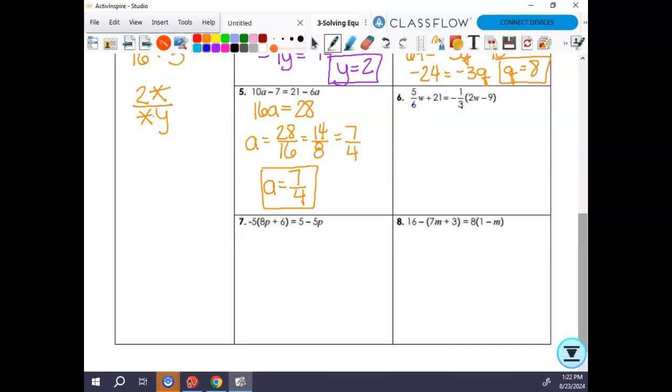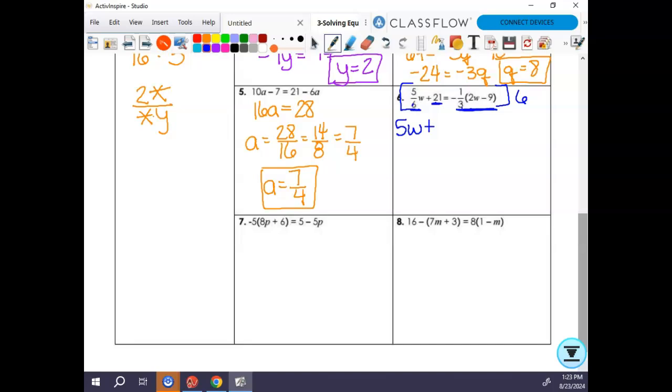Okay? So do you understand how we're deciding on 6? All good with that? So I'm going to multiply the whole thing by 6. Every single term. So let's talk about the terms. This is one term here, this is one term here, this is all one term here. So I'm multiplying the 6 times the negative 1/3. I am not multiplying 6 by 2 and 9. You with me? You don't multiply by everything you see because all that's being multiplied together anyway. So 6 times 5/6. All right, so what's that going to become? 5. So that's going to give me 5W plus.